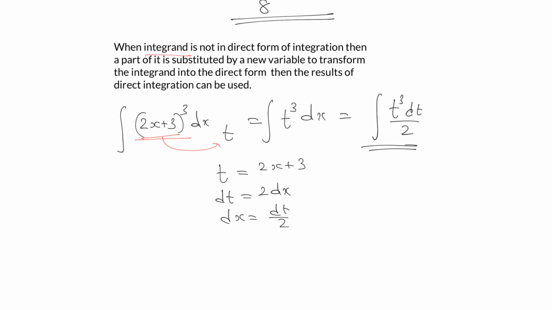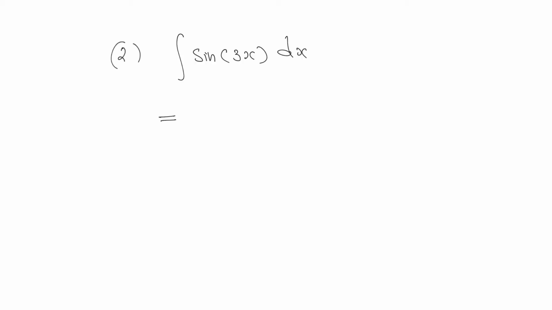So that we are writing over here: integrand into direct form, then the results of direct integration can be used. Now it is in the form of x raised to n, so we can directly go for x raised to n plus 1 by n plus 1. Let's say we are taking another example. It is integration of sine 3x dx.